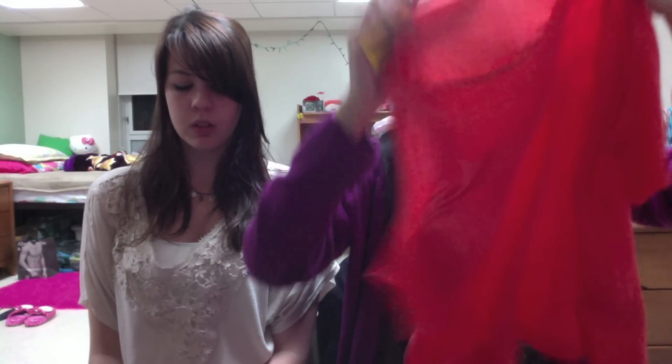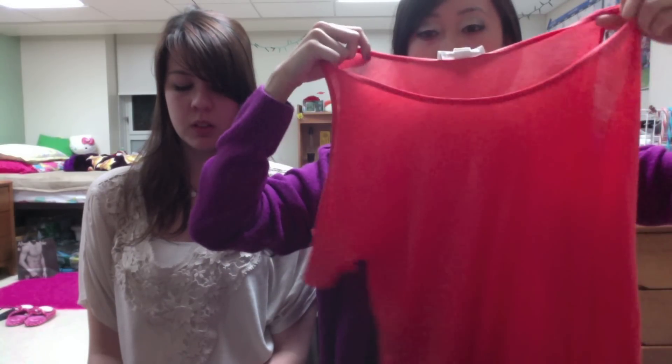I also picked up the same dress that Sierra got. It's this coral color one — it's actually not that coral, it looks more like an orange color. I really like the cutouts on the sides. And then it matches this cute tribal skirt. And this was $7, so yay!